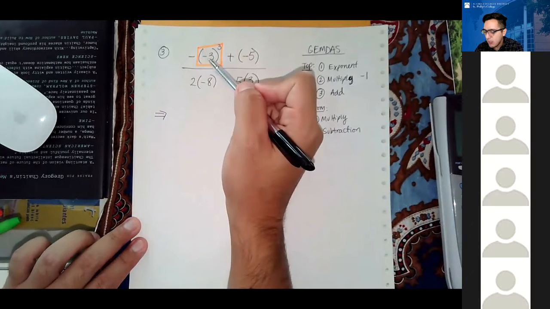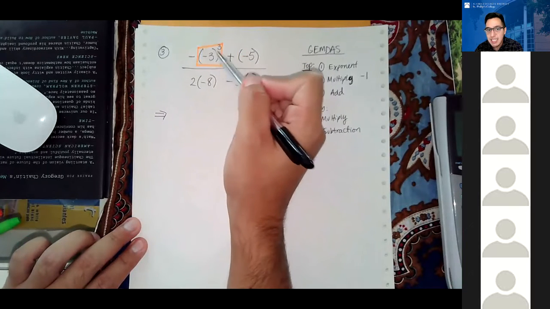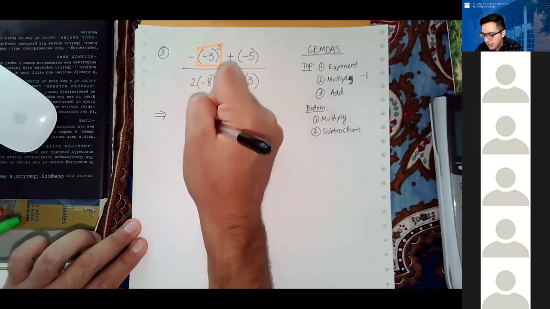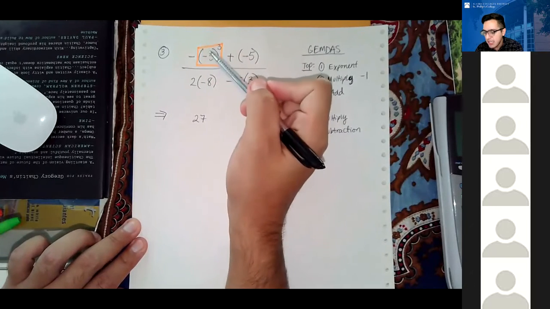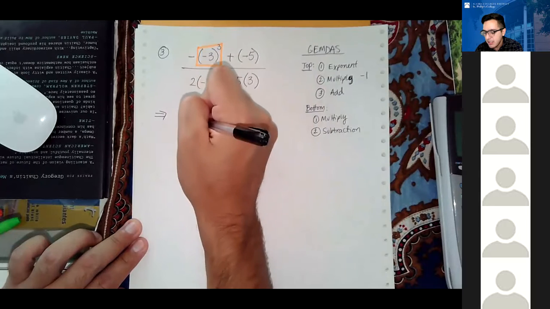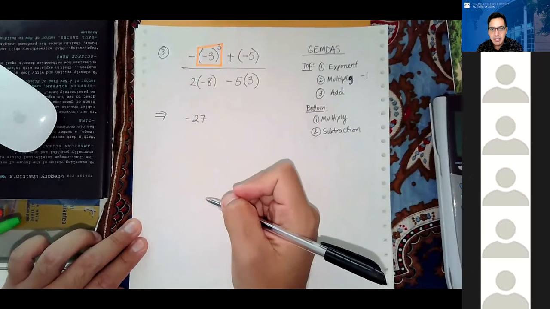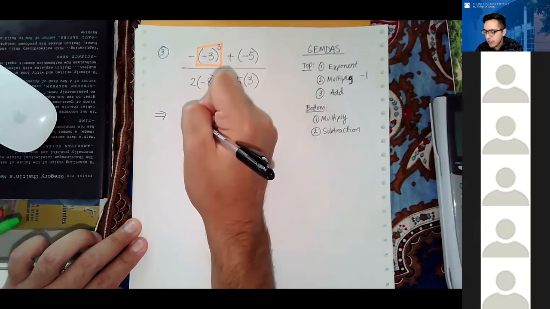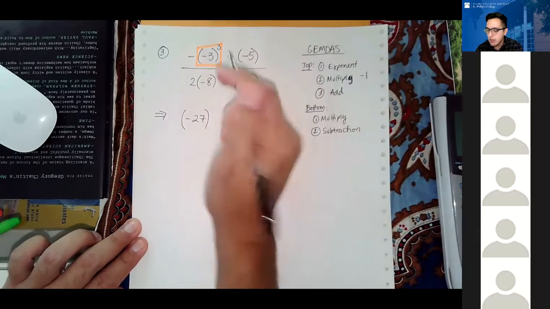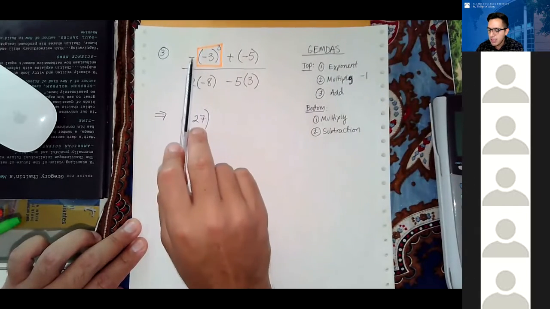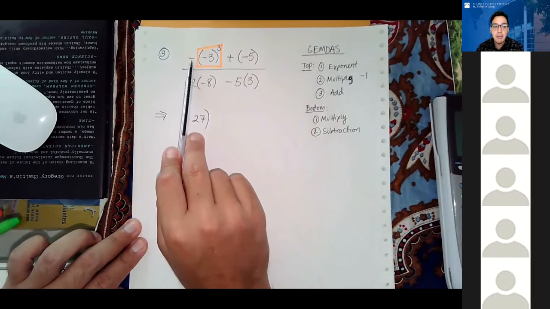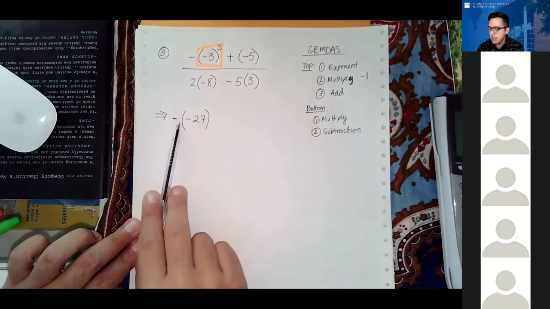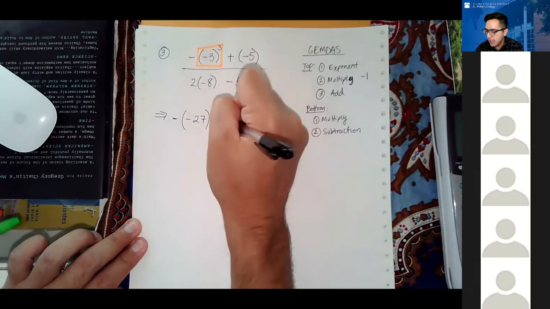then we would have -3 times -3 times -3. So 3 times 3 times 3 is 27. But a negative times a negative times a negative should be -27. Since that's a negative number, just to clarify, I'm going to put parentheses around that negative number so that I don't get it confused with this negative that I have not used yet. So I'm going to put this negative out here because I have not used it. And then I'm going to bring everything else down.